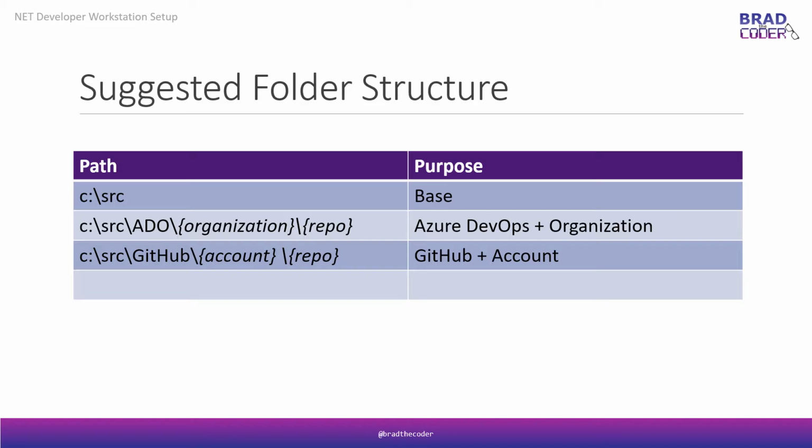And then within there, I create two subfolders, one ADO for Azure DevOps and another one for GitHub. And if you have any other sources like maybe a GitLab repository you want to use, you may want to put that as that next level. Now within that ADO or GitHub, I put the actual organization name or the account name. And then within that would be each repo for that organization or account. So this just happens to be a good way that I've used in the past to organize my repositories so that I can find them pretty easily just by navigating source.